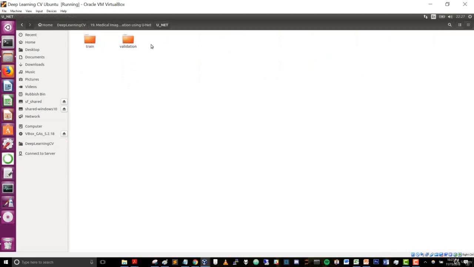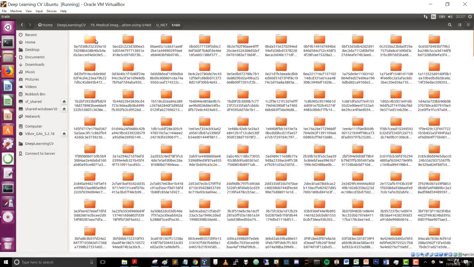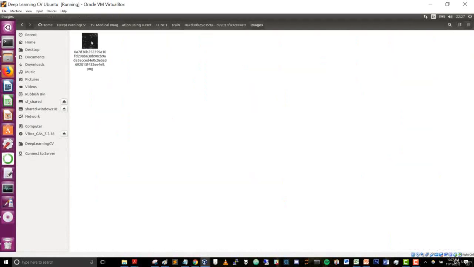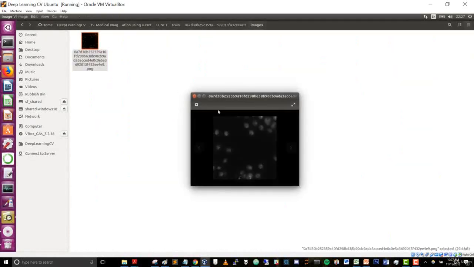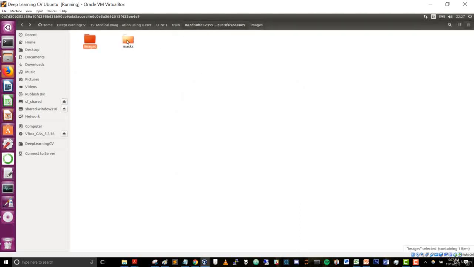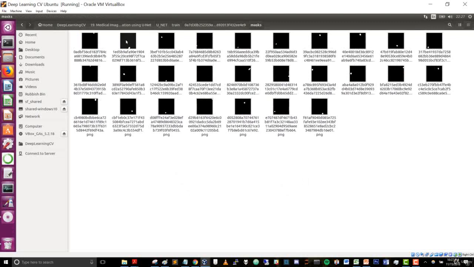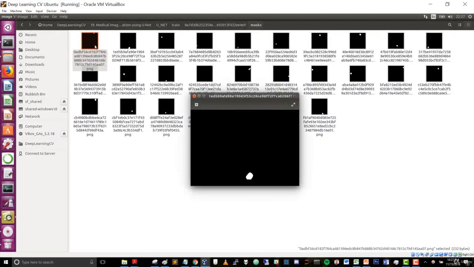As you can see, yes, it has the same train and validation folders, but look at this. It's no longer images now, it's actually folders. So what's in this folder? We have an image here. This is our test image, which we are supposed to produce a mask from. And now what is this? We have a folder of masks, and these are multiple files. If you look at this, there are multiple images. Each one is a nuclei label.